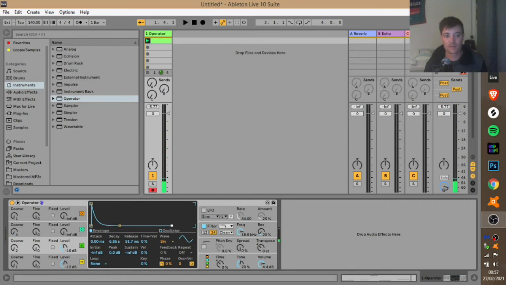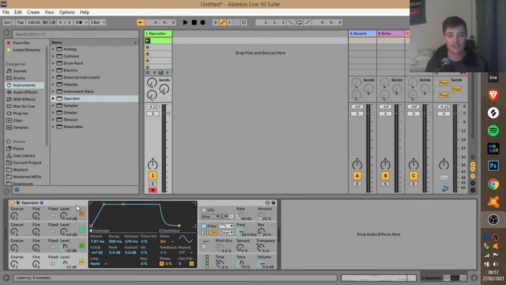So let's mess around with the release again. And the release we'll have to do on this first oscillator, because it's the whole sound that you want to affect. So anything you want to do volume or envelope wise that wants to affect everything, you're going to use that first oscillator. I'm hoping this is still clear. I'm trying to explain this in as best a way as possible, but I might be skipping around between subjects. Let's have a listen. That makes it a little bit smoother.